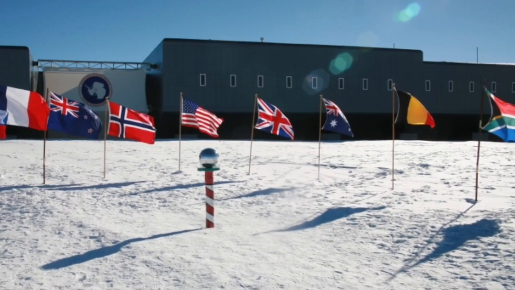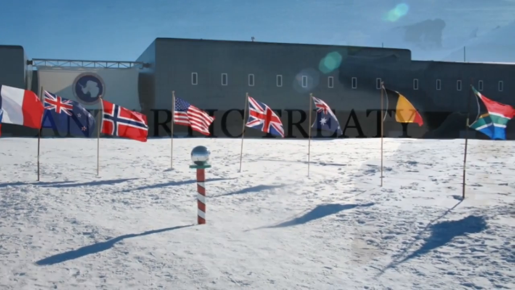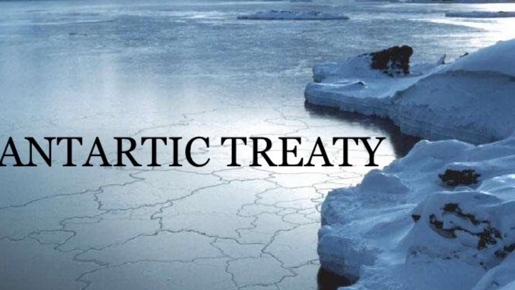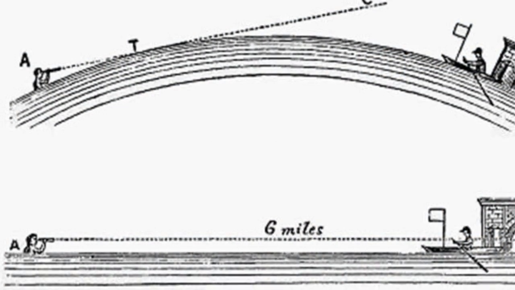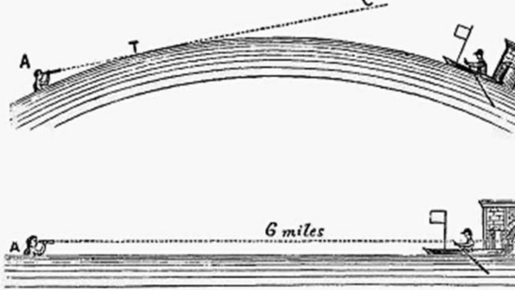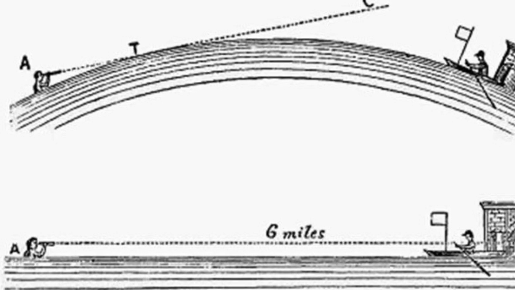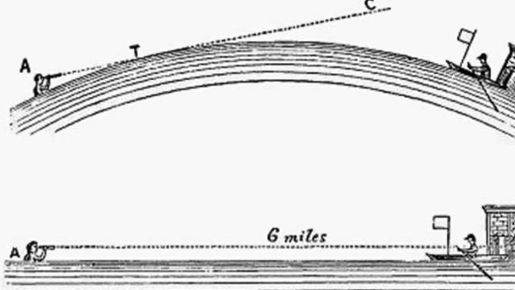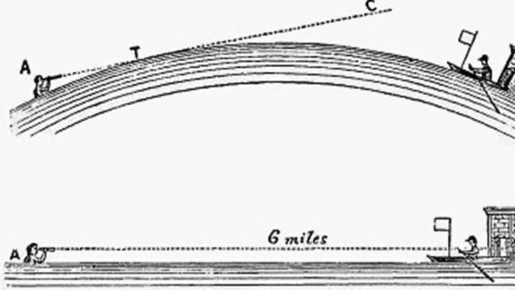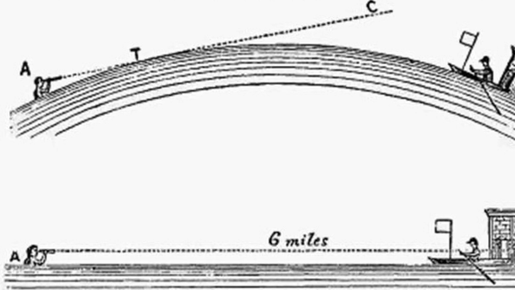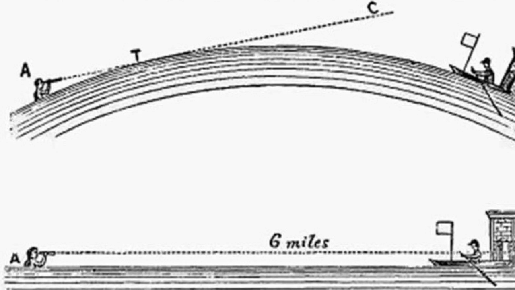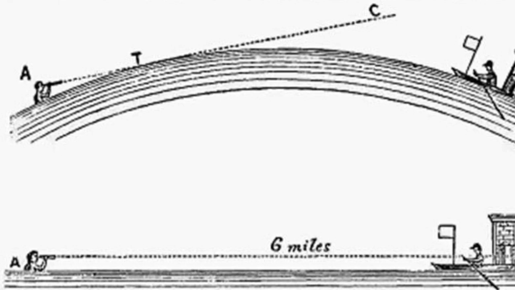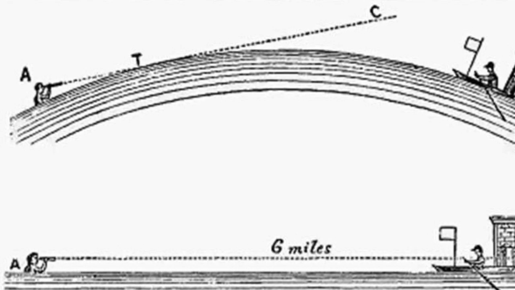In 1961, many governments of the world formed a committee and reserved the South Pole for scientific research via the Antarctic Treaty System. Number 5. In a famous experiment in Cambridgeshire by Samuel Rowbotham in 1838, he set up a telescope 8 inches above the canal and was able to observe a boat with a flag on it 6 miles away. According to calculations for the curvature of the Earth, the boat should not have been visible from the ground at 6 miles, but should have been 16 feet below the horizon.